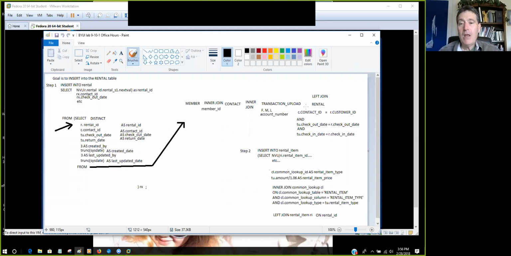Okay, then we do left join rental, and then what do we join on for the rental table? Well, we know that the checkout date, there's not going to be any matches on checkout dates, and that's what we want.